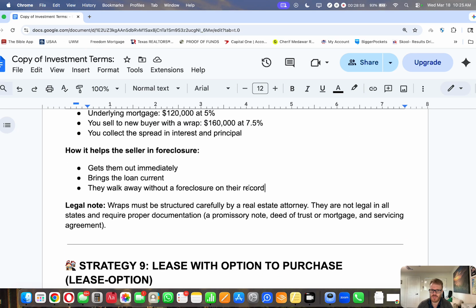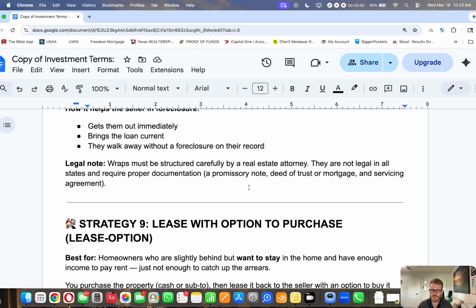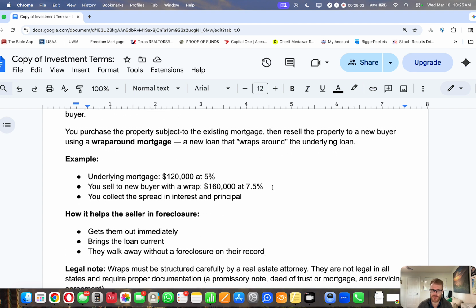So that is the deal with this, and we will talk about 3 more strategies next week that we can utilize and employ to help sellers that are in financial hardship, that will give them multiple ways out of avoiding a foreclosure, and allow us to be compensated for the value that we bring to them.